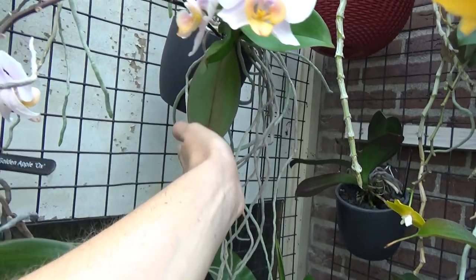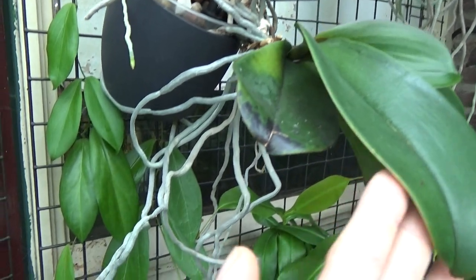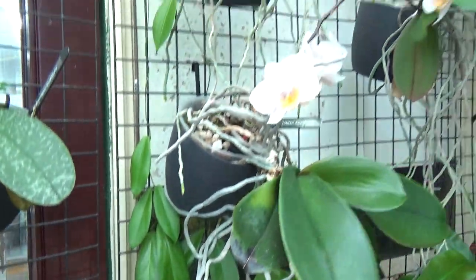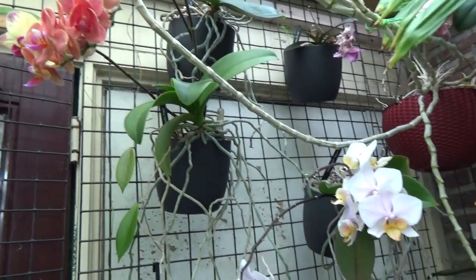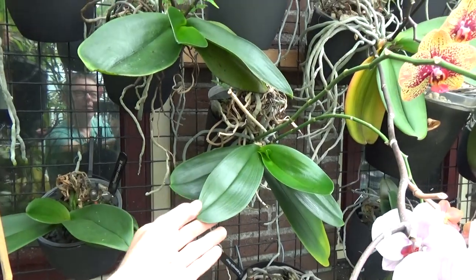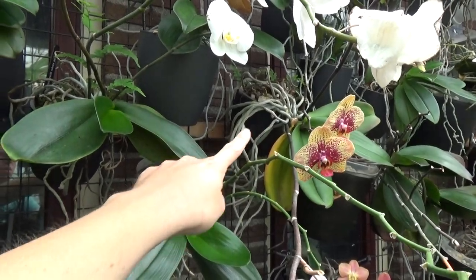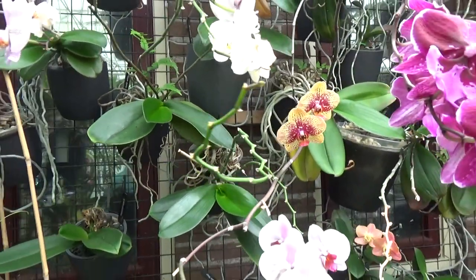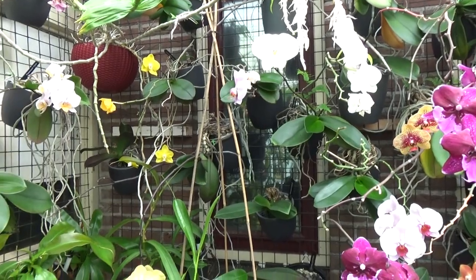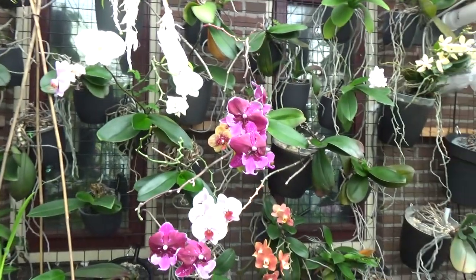This beautiful pink one has a lot of aerial roots heading to the edge of the pot. Then we have this one that definitely needs to go in a bigger pot — she's started to grow roots again. There are quite a few more here too. I'm going to start, otherwise we take up too much time for the intro. Now you have a bit of an idea how they look before the repot.